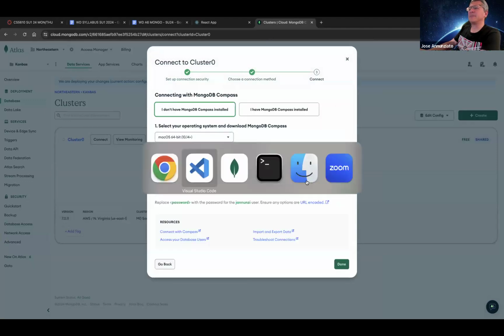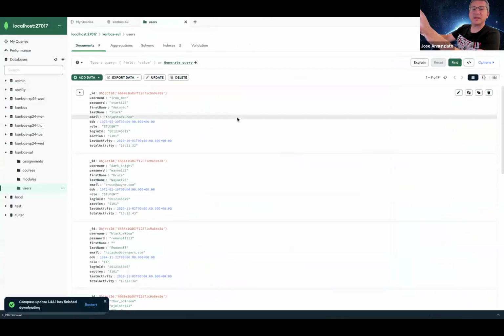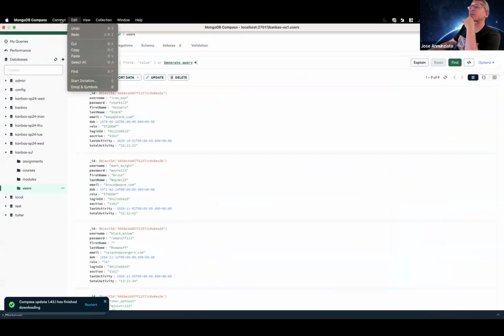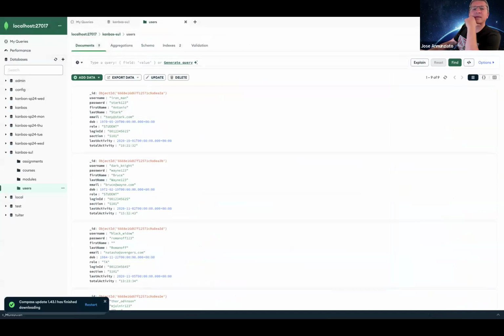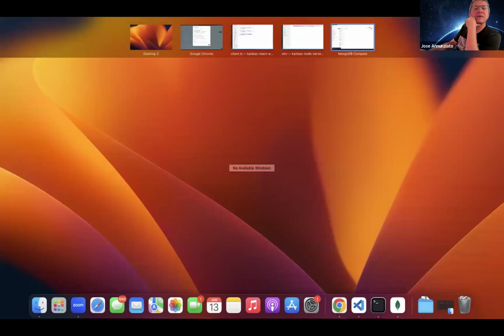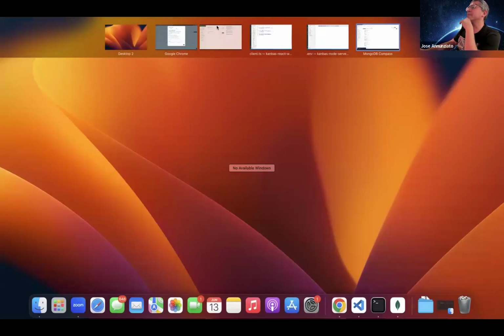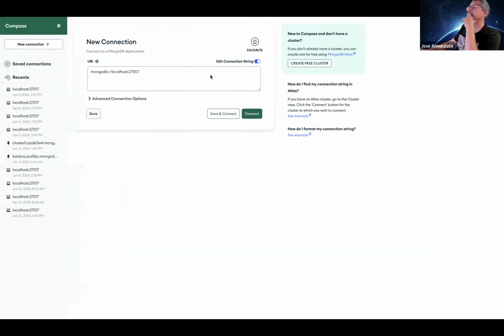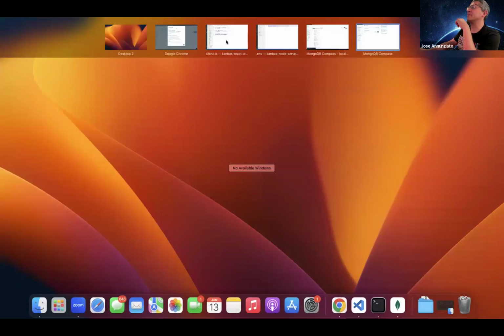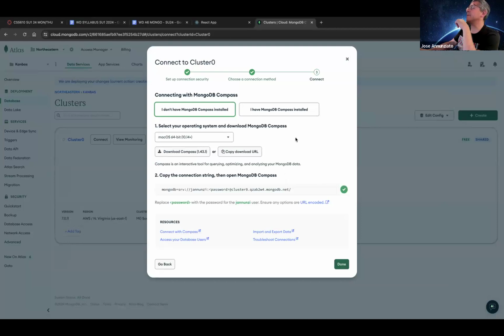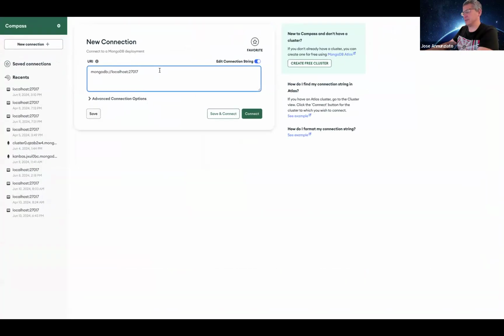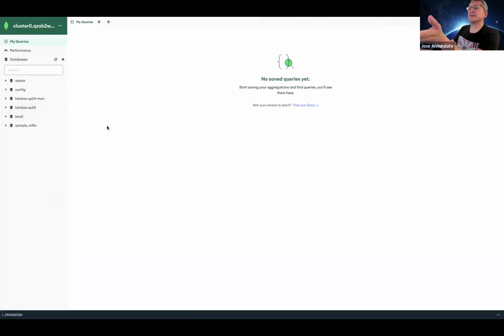Okay, so now we can go back to the database, say connect, and I want to connect using Compass. I'll copy the URL, and now I can go to Compass and say, okay, well, this one's connecting to my local database, and I can say now create a brand new window over here. And I want to connect to that URL. So let me copy it. Okay, and come here, and I'm going to paste the URL. And the password is super secret. Say connect.